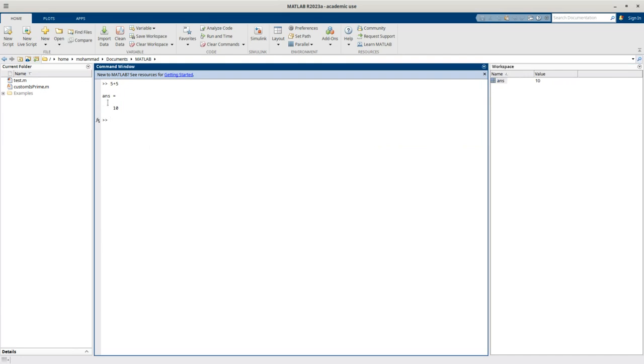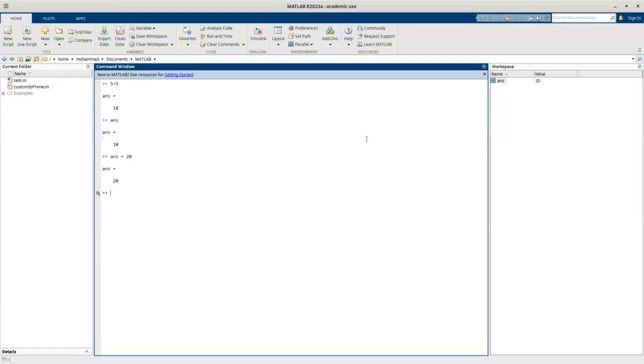MATLAB uses a built-in variable to save the result of your command. I can call it back again, and I can also change it. I can make it, I don't know, 20, and it changes here and also in the workspace.